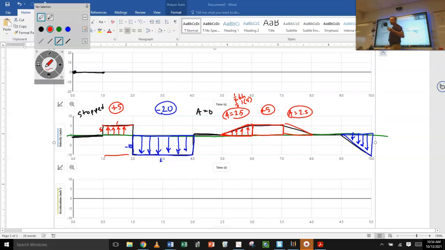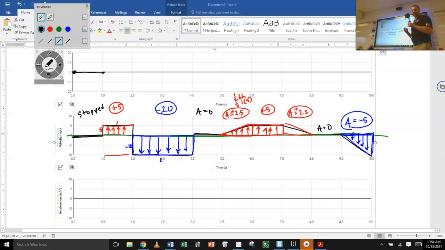My red tells me that I'm moving in a positive direction. And if you've got red or blue, I want you to do this too. Positive. These are all positive displacements. And I go to blue when these are negative displacements. So this is a base of 1, a height of 10, half of that, negative 5. And then everywhere I don't move, I use black.